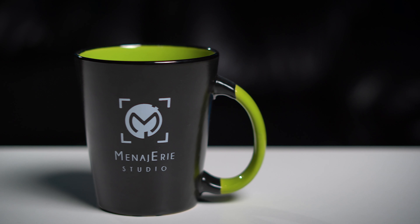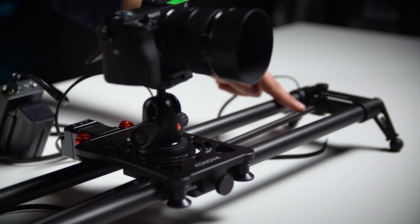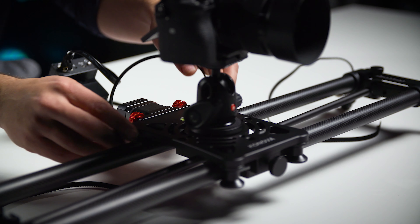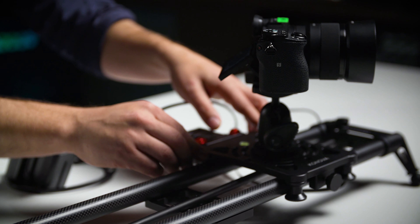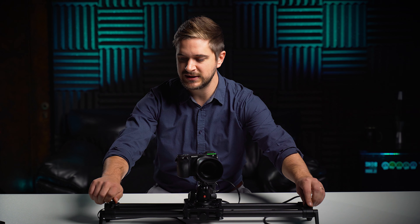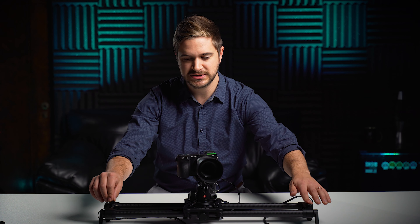One of the things you'll find when you're doing slider movements for an interview is your subject is going to move in and out of frame. What Canova has done with this slider is something really creative. They've added this center rail, and what this rail does is guide a piece of equipment underneath so that when the slider moves back and forth, it will turn the actual place where the camera attaches. So in effect, you're getting this rotation as you move along. By loosening these bolts on the ends, you can adjust how much it rotates throughout the shot. It allows you to keep the subject in a certain part of the frame while the slider moves back and forth.